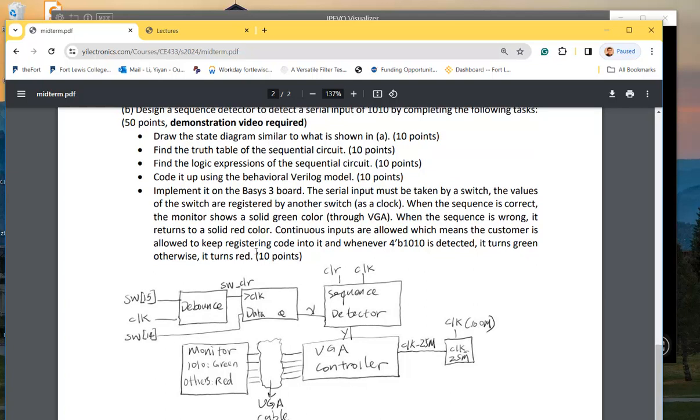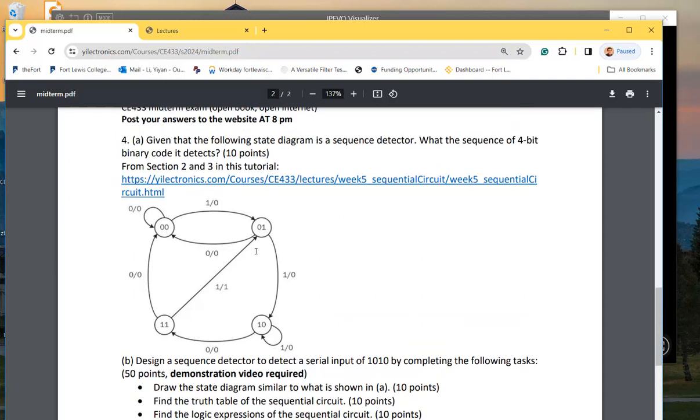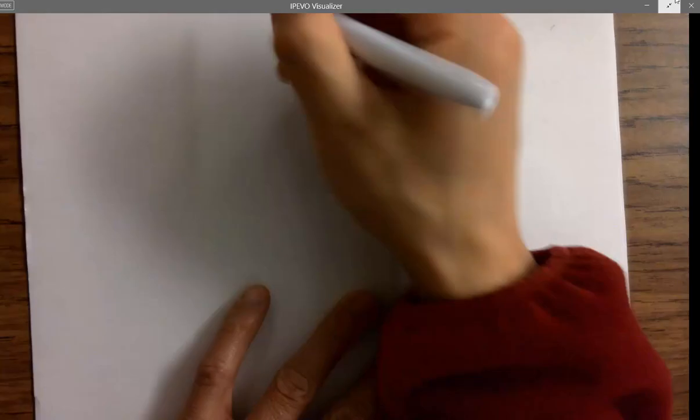Okay. The sequence detector, I don't think we talked about the details of it during the tutorial, but you can see this is a sequence detector, and if you are trying to design a different detector for a different sequence, for example a random sequence like 1001, 4-bit.